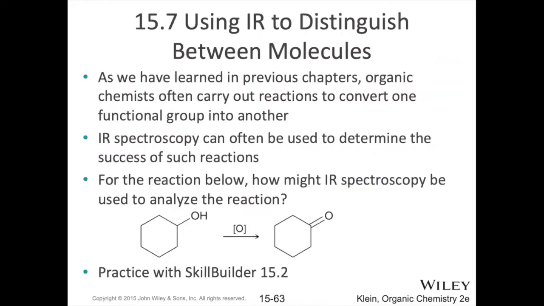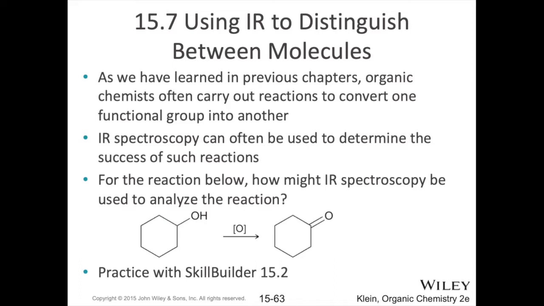Okay, so I pointed out earlier in this chapter that one of the key things for IR is to help identify functional groups. Now, why is that useful? Well, oftentimes when we're carrying out reactions and multi-step syntheses, we're changing our functional group. Running a quick IR might tell you a lot of information in that respect. So for example, let's say we are oxidizing this alcohol over here into the corresponding ketone. Running an IR would quickly tell you whether or not you made this product.